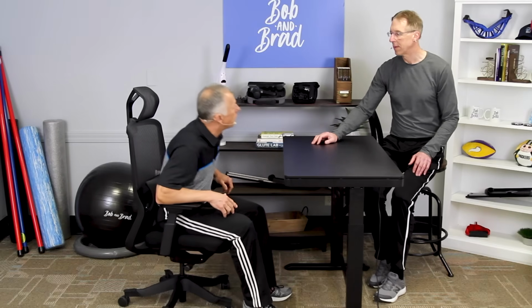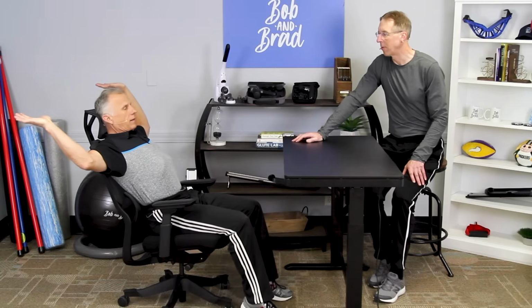What I like, you can adjust the spring level to three different levels, either really easy to go back or much more resistance. I like that, because a stretch we often promote in a seated position is the hallelujah stretch. It works really well, where you can go back and it allows the lungs to open up and breathe while you stretch.